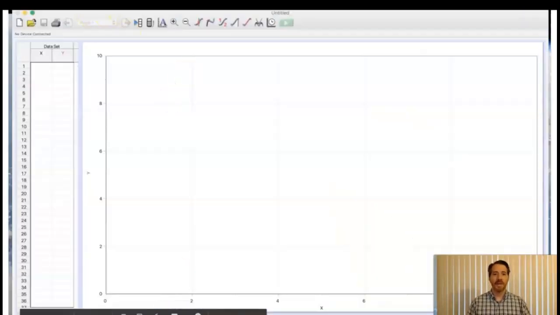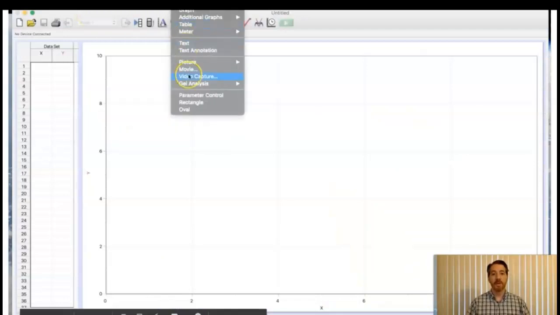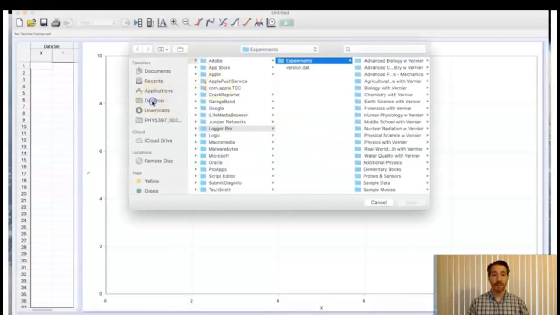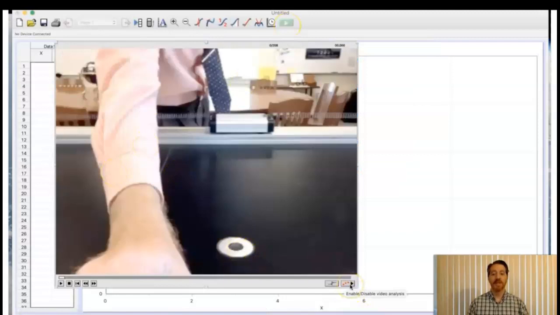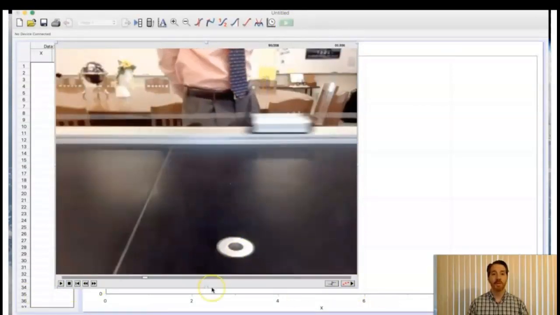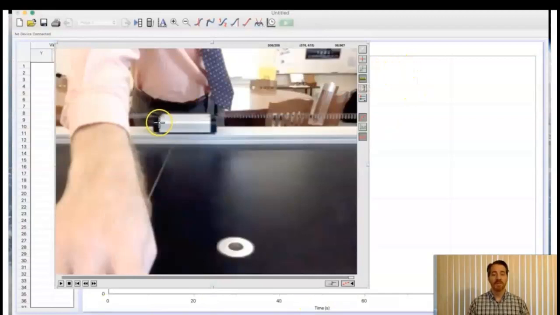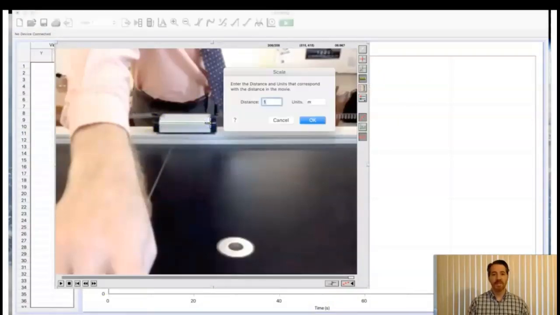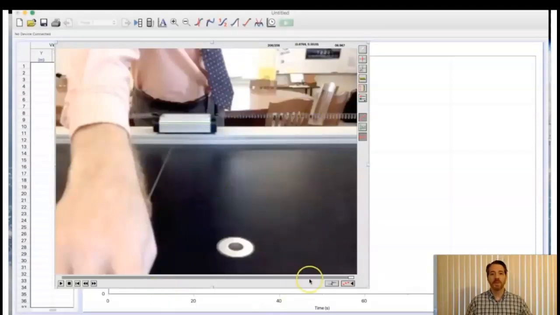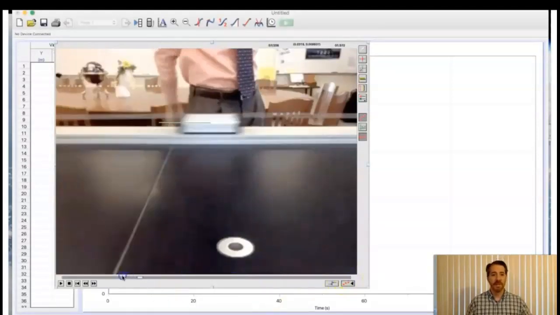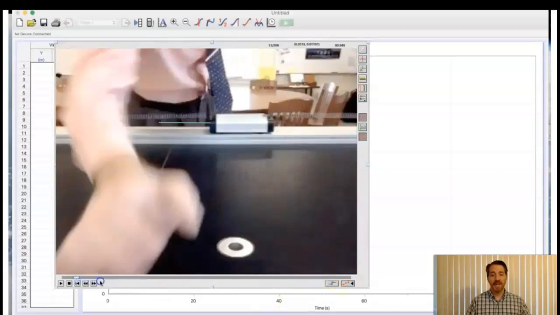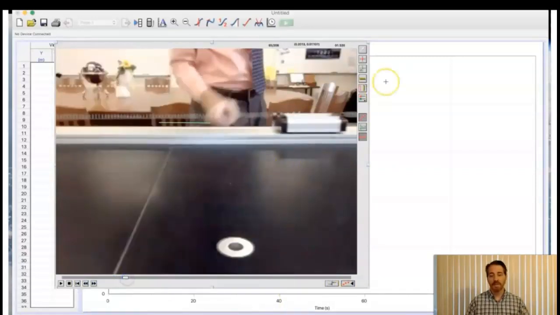I'd like to show you a lab I did with that video. I opened up Logger Pro and I inserted the video, and then I used this function down here to tell Logger Pro that I wanted to measure the motion of this object in the video. So first I use this little tool to tell the computer how big something in the video is, so it knows what the distances it's measuring are. And then I just went in and started adding data points. I picked a part of the cart and I picked a starting point. I picked the bottom left corner of the cart just because I needed one spot.